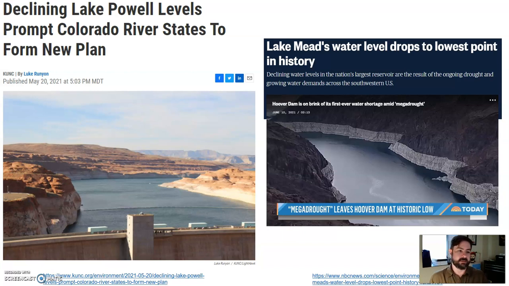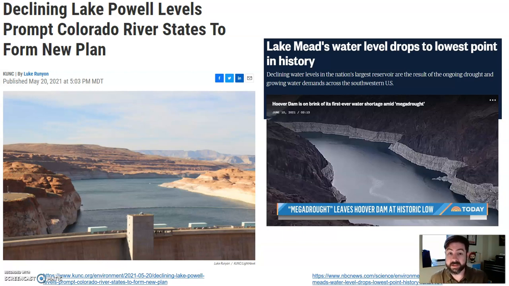More from Arizona. So this occurred in May and June of 2021. Depending on when you're seeing this, it could be recent, could be not recent, but look it up now. Lake Powell in northern Arizona, which is dammed up. The level of Lake Powell is dropping to new lows as the Colorado River, which is partly dammed up here, is providing less water. We're using more of it, so the water levels are sinking to historic lows. Same thing in Lake Mead. That's what's behind the Hoover Dam, kind of between Arizona and Nevada, sinking to new lows in the mega drought that we are in here in Arizona. It's bad.